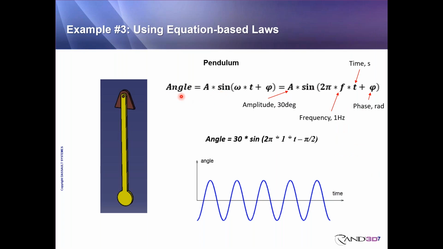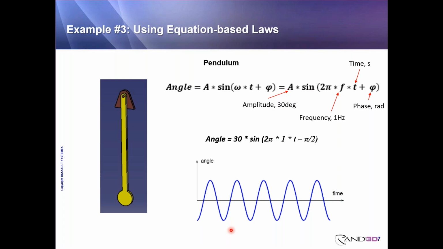So essentially the angle of the pendulum is determined as amplitude, which is swing amplitude, times sine of omega t plus phi, where omega is the cyclical frequency, t is time, and phi is phase. So if you use frequency in hertz, the formula changes like that. So that should be a sine wave.